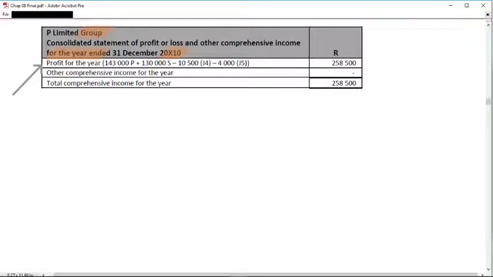We start with what was given, which is 100% P plus 100% S as profit for the year. Then the only intragroup consolidation journal entry in this example was for the intragroup dividend income that was recognized by P. So that Journal 4 and Journal 5 reference you see there is for that debit leg of the dividend consolidation journal entry to eliminate that dividend income from the profit of the group. There was no other comprehensive income, so profit for the year is equal to total comprehensive income for the year.